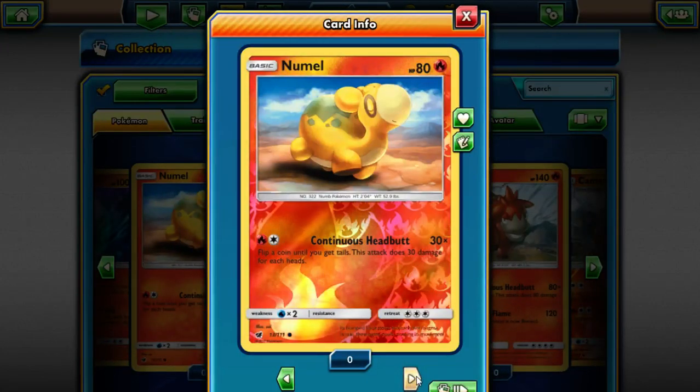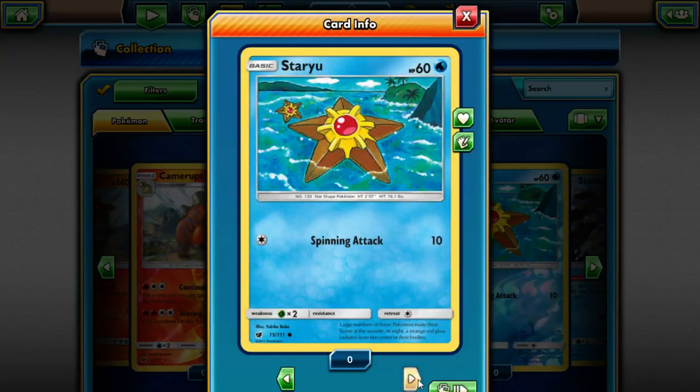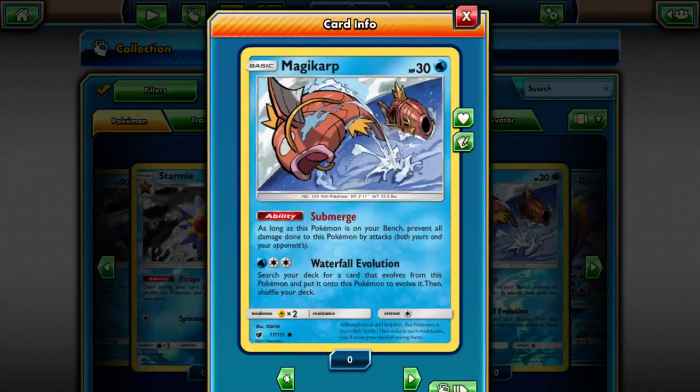Yes. Numel's bad. And the Camerupt it evolves into is also bad. Yes, it is. Holy crap. This set sucks. There's better Staryus. Yeah. You don't even play this, are you? This card's just weird, and I hate it. I actually thought about this card a lot, and I couldn't even think of weird niche uses for this in U150. Yeah. No, not even standard. Ugh. I guess it prevents you from decking out. That's the only scenario I see. But that doesn't happen in U150 anyway.